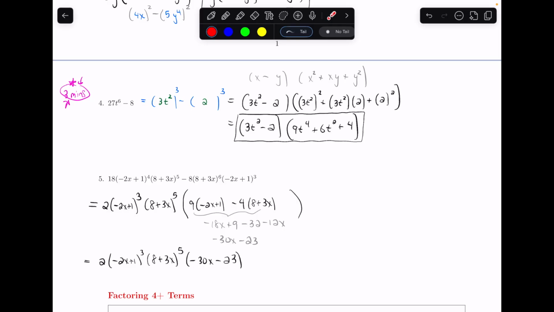And I want to notice something about this, which is what I have now looks like this 2 times this parentheses times this parentheses times this parentheses. So all of these things are getting multiplied together, which is what I need for it to be factored. Whereas what I started with, even though I had a bit of multiplication, then I was subtracting everything that came after that. So the fact I was subtracting those two groups meant it wasn't factored. Okay, so this is as far as I can take it, and that's my answer.